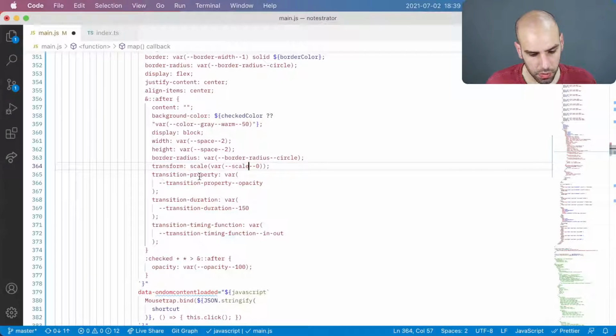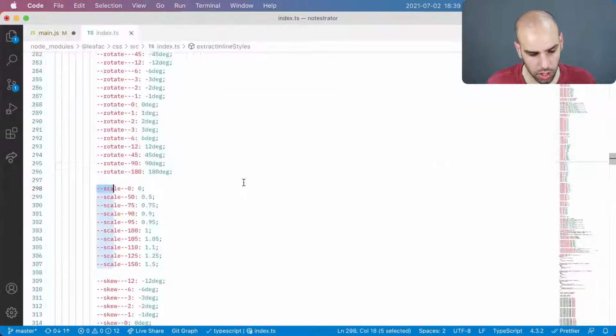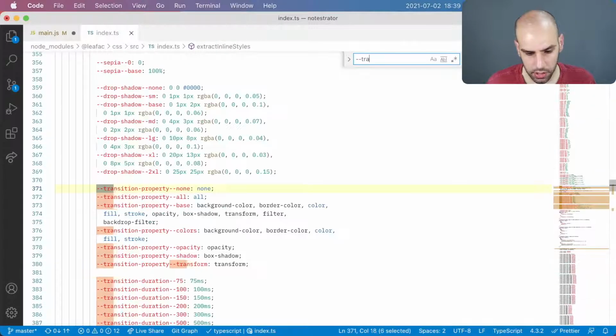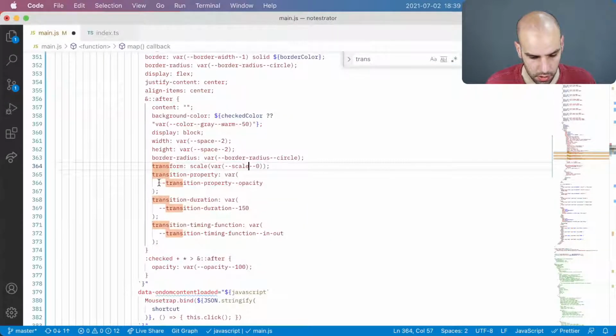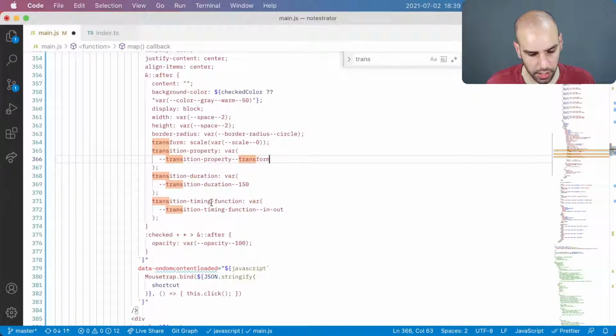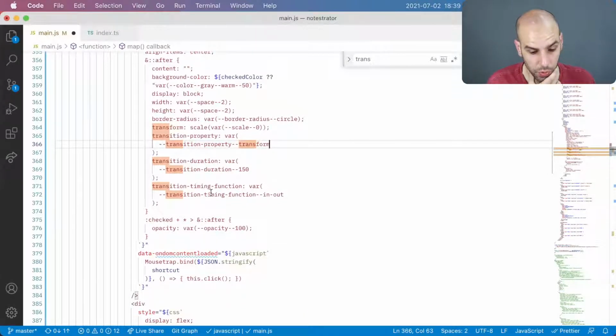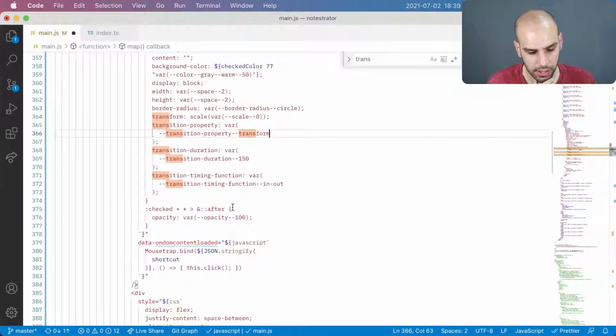And the transition property that I want to transition is not opacity. So let's look at the transition properties that I have. If I want to do a transform, I should use this. The duration and the timing function are going to remain the same.